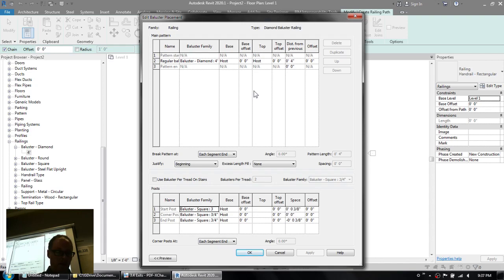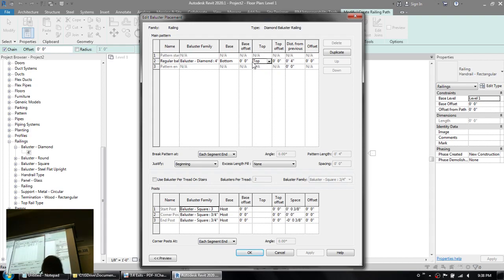So in the top part here in row number 2, change the baluster family to our baluster diamond, 4 feet. And look where it says base, right here. Sorry that the writing is so small on the screen. So the base for this one needs to be bottom. The top of our diamond baluster needs to be the top rail.